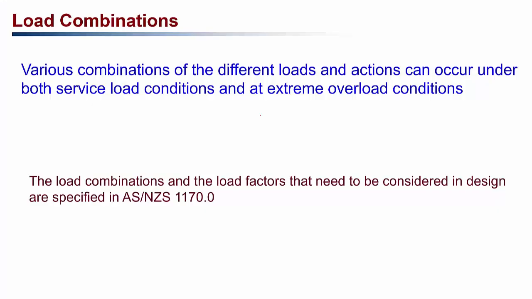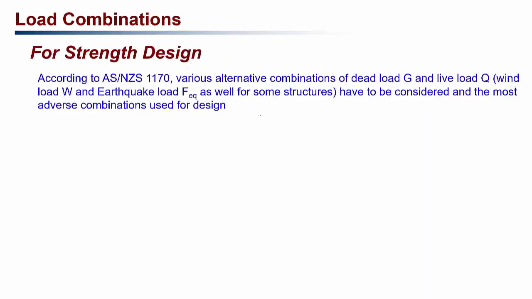So during the life of a structure, the structure will be subjected to multiple loads, like dead load and live load acting at the same time, and there might be wind load and earthquake load coming in as well. So we have to consider the combination of different load conditions on a structure and find out the extreme possible load conditions and make sure that the structure can withstand that extreme loading. And that's where we do the load combination following AS 1170.0.